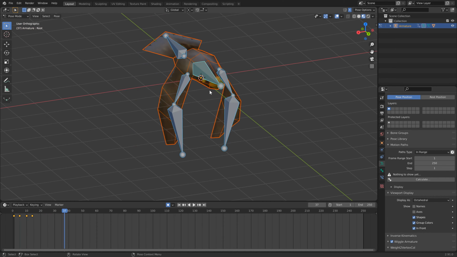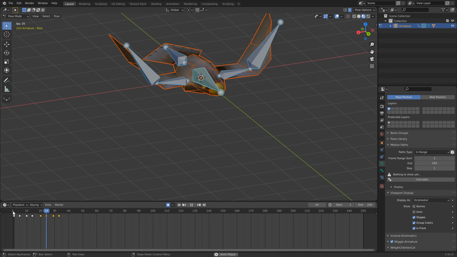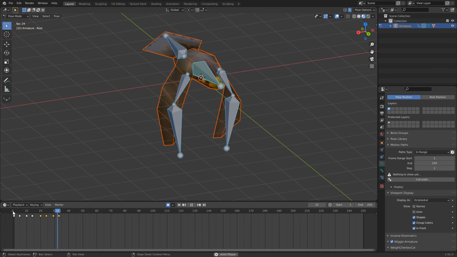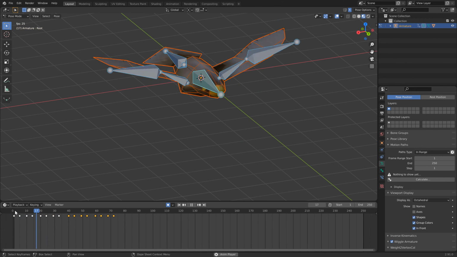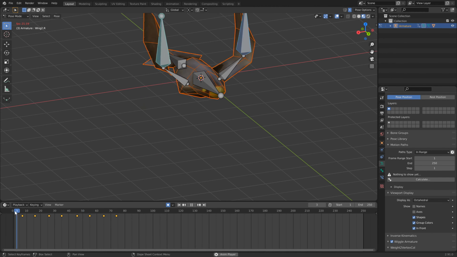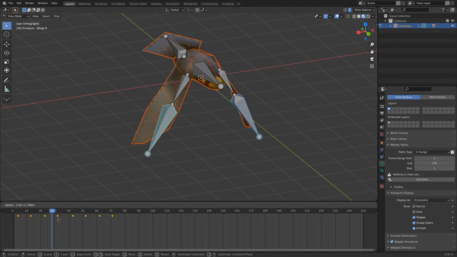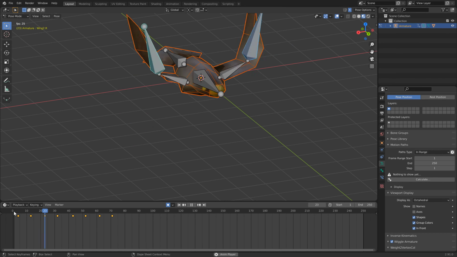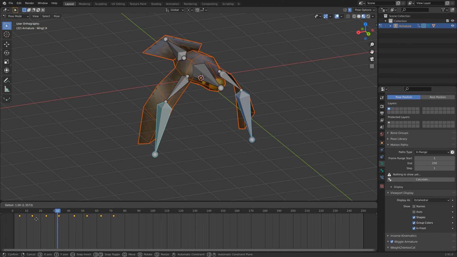Now let's select all our keys, all our bones, sorry, with A on the keyboard. I'm just going to duplicate this and move it over to 20. And you can see how it's kind of looking. Let's duplicate this and move it over to 40. So I think these can move over perhaps even a little bit more. Nope, I was wrong. I think it's just the strength.